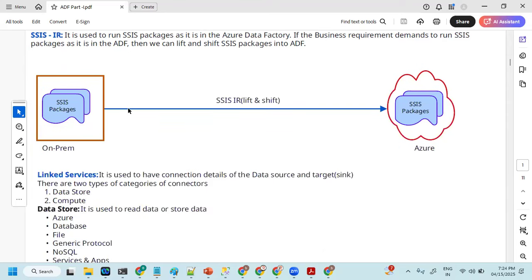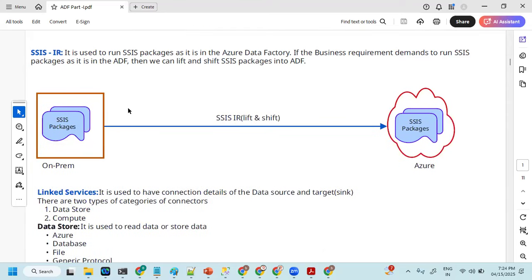The third integration runtime is SSIS IR, the SSIS integration runtime. It is used to run SSIS packages as they are in the data factory. Let's say, for example, you have an SSIS project with some packages, package 1 and package 2.